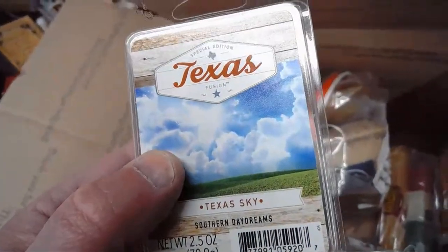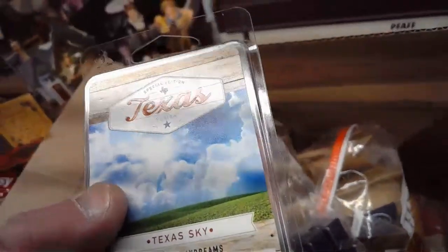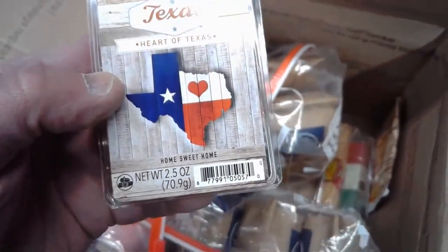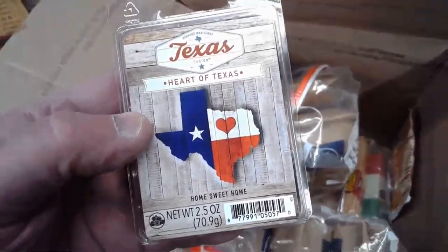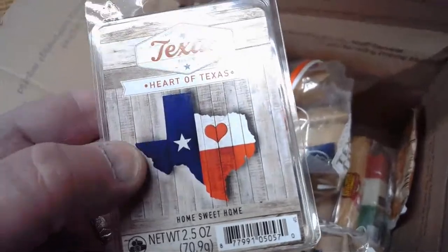Oh, you should smell this. I just put it up to my nose. I'm having a daydream right now. I'm having a daydream about the South. Nice. What else do we have? Oh, heart of Texas. Home sweet home. I think that Veronica and Emily are trying to get me to move to Texas. Daydreaming about the South. Home sweet home, Texas. Come on, guys. I'm in Wisconsin. Nice. I'm going to sniff this one too. Oh my gosh, that smells so good. It smells so good.